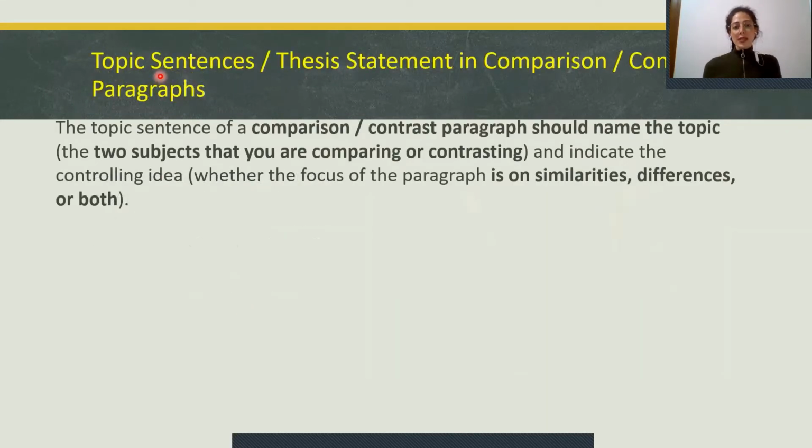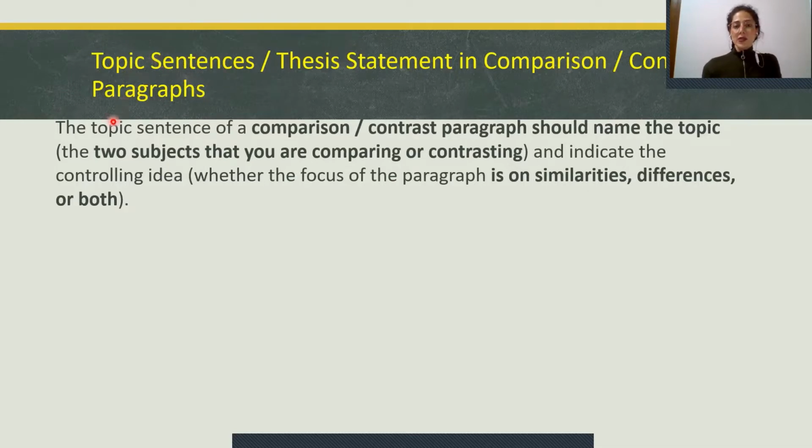Okay, topic sentence and thesis statement in comparison and contrast paragraphs. Guys, when we say topic sentence, it is the introductory and explanatory sentence of a paragraph. But if we say thesis statement, it is the topic sentence of an essay, of a full article. This is the difference. So you can think like that: a thesis statement in an essay is like a topic sentence in a paragraph.